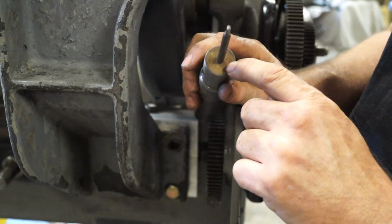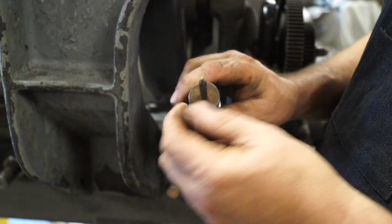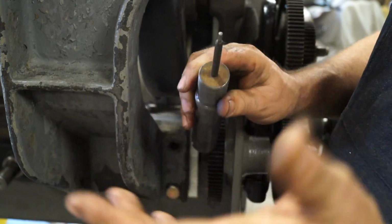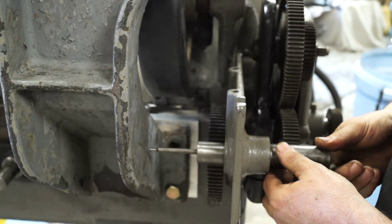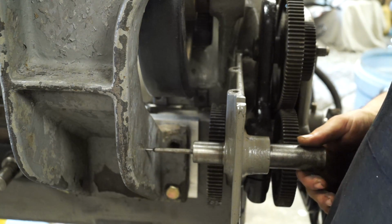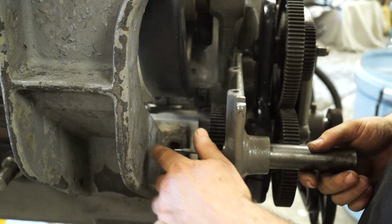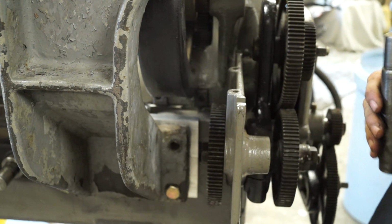And I bored a hole for a little punch to slide into, just to keep it in there. And then we're going to push it through, and that's how we're locating that hole. We just tapped it with a hammer, and it gave it a little tick mark in there. And when I get it out, I'll center punch it in, and we'll line it up and drill it.